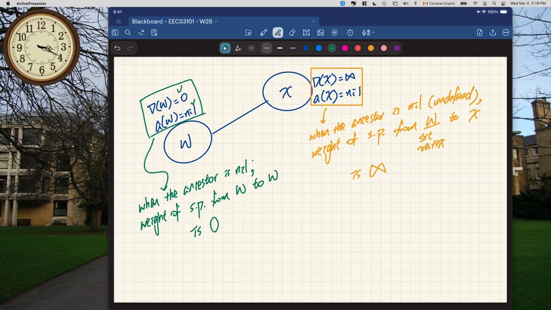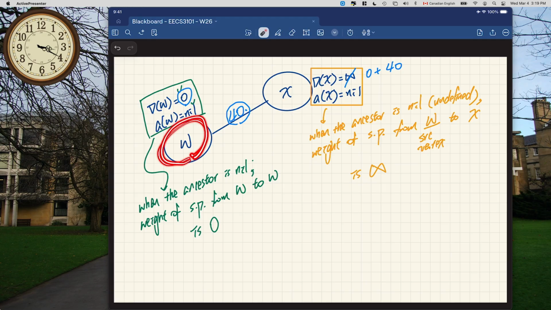And then if you recall, this one here is 40. What we're going to do is change this one here to be 0 plus 40. 0 here and 40 over here. So that means rather than having nil ancestor, why don't we change the ancestor to be W? That means if you go with the shortest path as follows, W and then X, this is a shorter path than what it is right now.